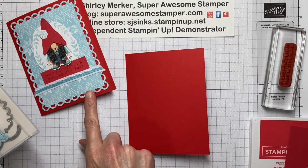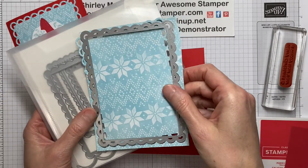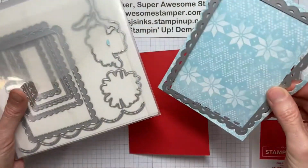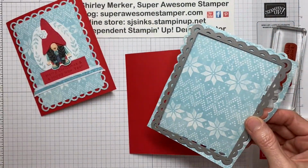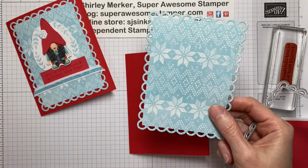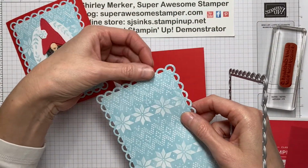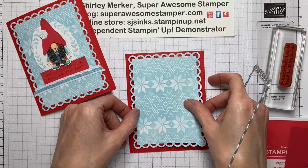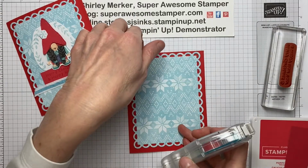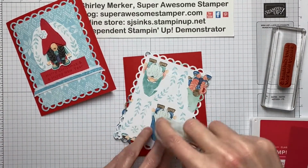All right, so my first layer is this scallop contour die. I cut it from that Kindest Gnomes DSP. That's what's in that die set, and that die set is in the annual catalog. So I've already processed it through, so that's what you get. It looks so much better than just a straight sided rectangle. It adds a nice little wow factor with not a lot of waste, actually.